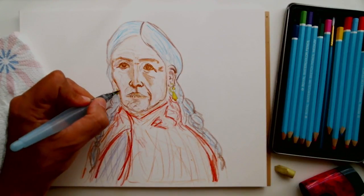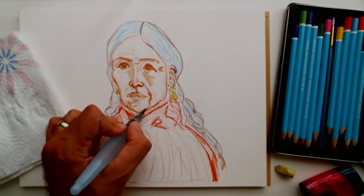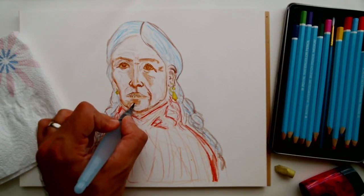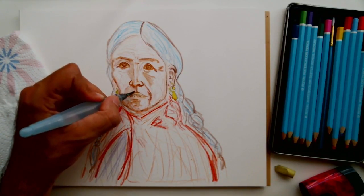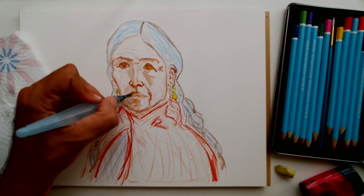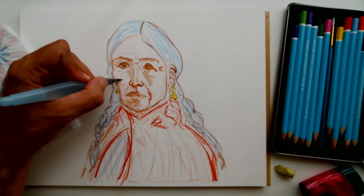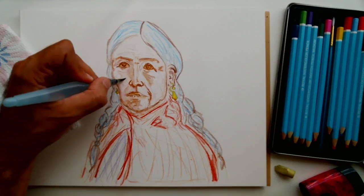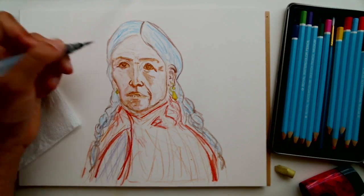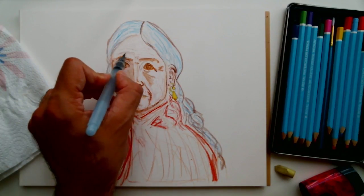This medium brush has worked perfectly for my uses. I love it because I can take it to coffee shops and sit down — while I sip my coffee I can have all this material laid out, it doesn't take up much space, work on a sketch, and pack it all away. Using the water brush is like a second step, like an evolution — the caterpillar becomes the butterfly. In terms of the facial features, it really blends all the pencil work together and fleshes out the piece.